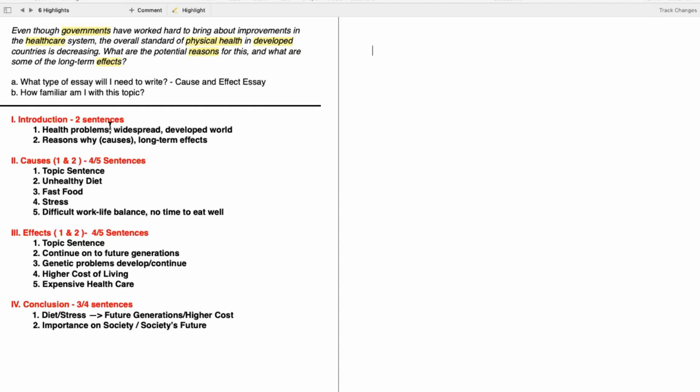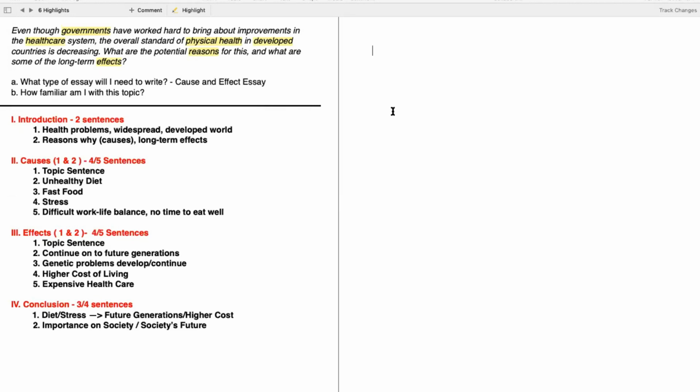So if you write your outline in the margins, you can reference it and cross out things that you've done, and this will help you stay on track. So without further ado, I'm looking at the introduction. That's where I'm going to start. And I see my phrases and my words here.